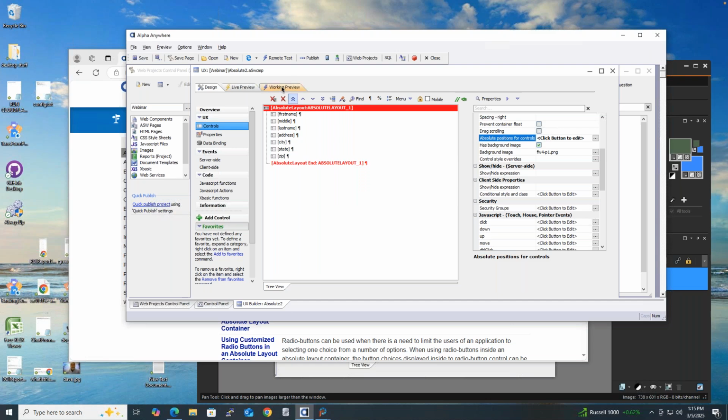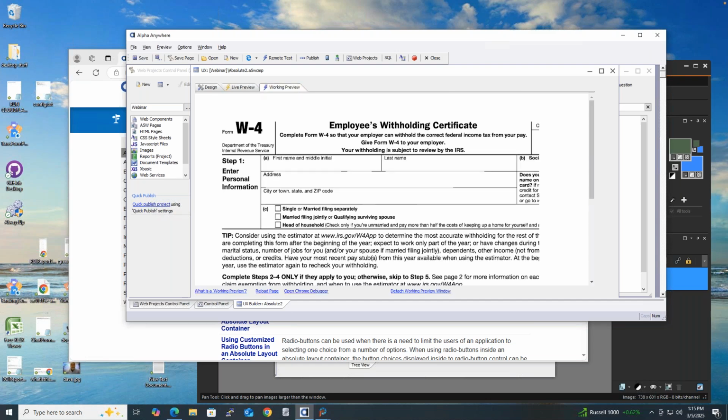And now let's go into Working Preview and see what we have done. All right, so our Working Preview now has fields in it. I'm going to click on one of those fields, and you'll see I can type in Dave, and I can put in my little middle initial, and then actually D is my middle initial because Danger is my middle name, and then McCormick, and so on. And now we've created basically a form that looks like the paper form.